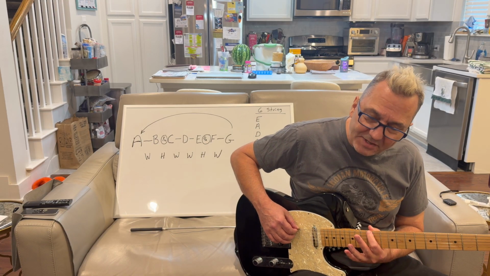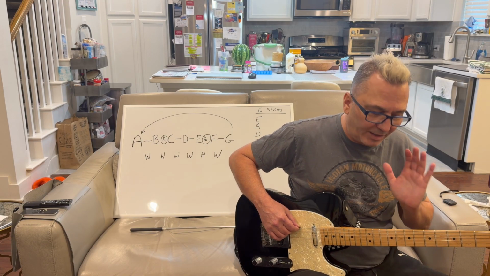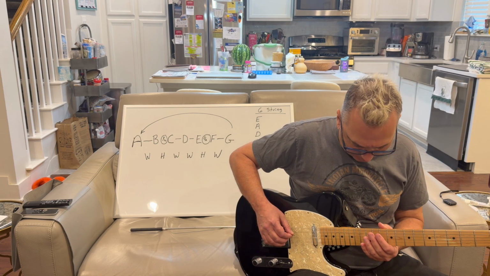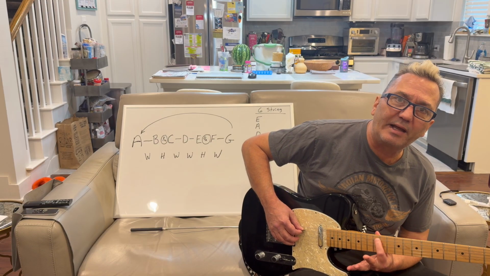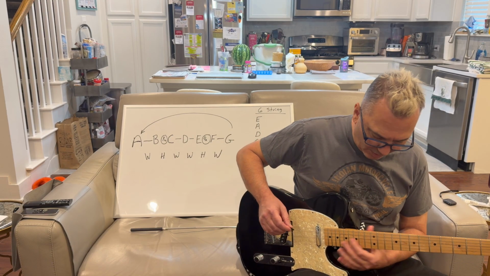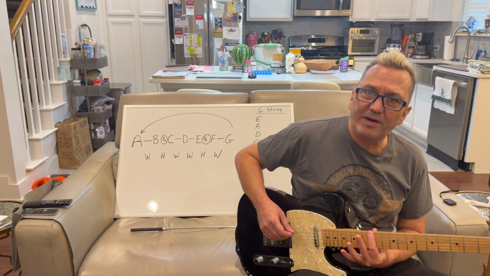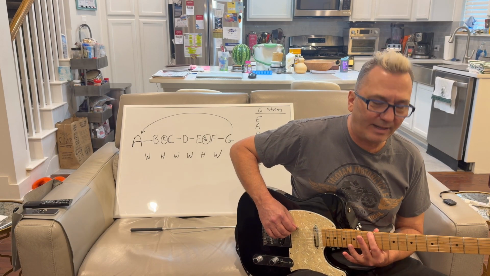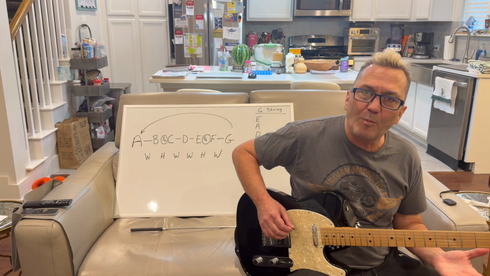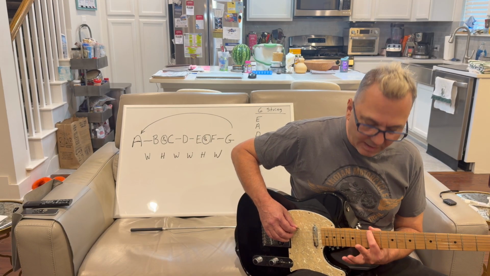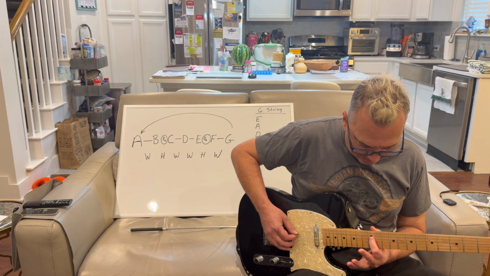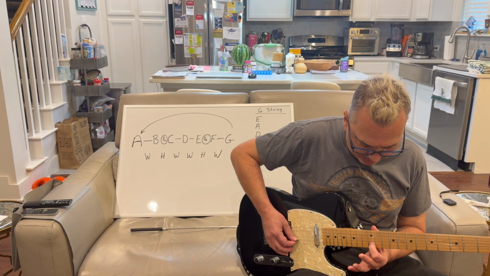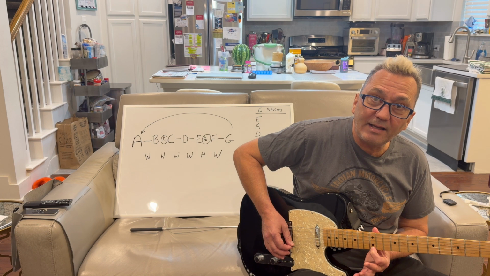Just so happens it's the same way for every string. So here's your A string. Guess what? If you press that string down at the second dot, it's also an A. So the second dot is very convenient to help you understand that you're back at the same note. E, open string E. Guess what? E at the second dot. A, D, G, B, E.